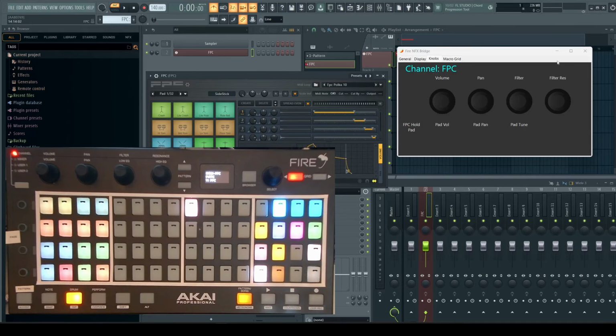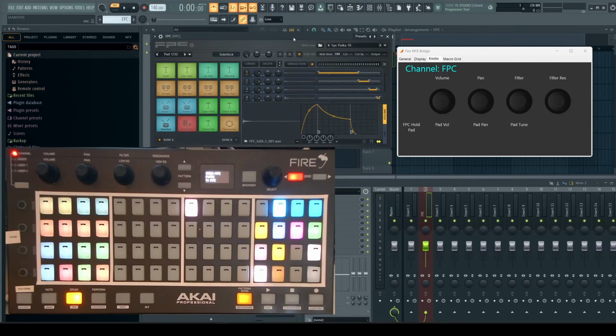You could see it. Let me move this guy up just so you can see it's laid out. The color on your screen isn't as good as in real life, but the color here mimics the color of up here, right? But what this is telling you is if you hold the pad, these knobs control the volume, the panning, and the tuning. And just to demonstrate, I'm going to hold down this button, which is a snare.